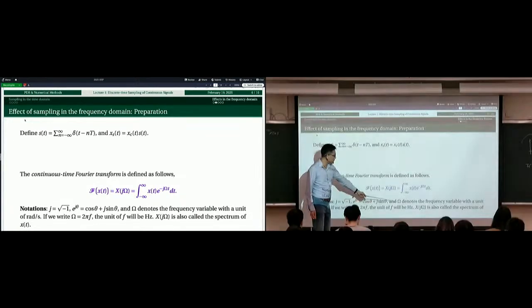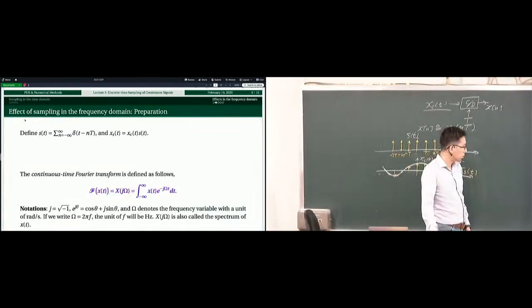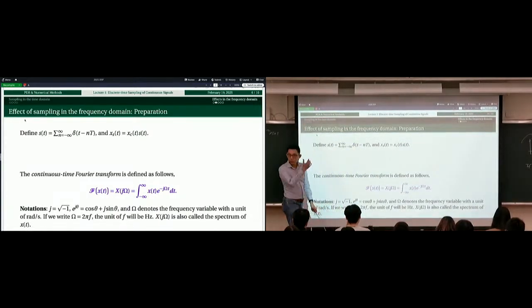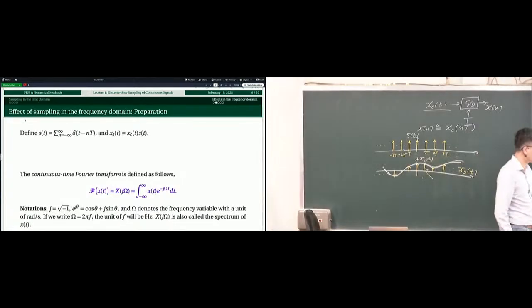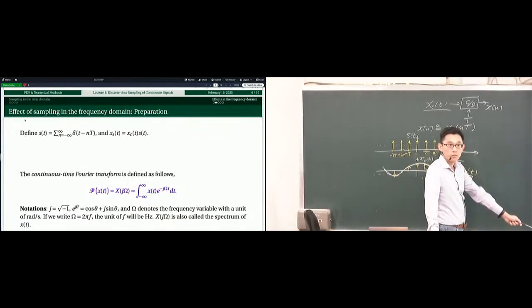And here we have big omega denoting the frequency variable. The unit of big omega, strictly speaking, is radians per second. It appears in the power, in the exponent, right there. So e to the j omega t is going to be periodic, and the frequency is exactly omega divided by 2 pi. That frequency has the unit of hertz. Just to make sure that everything agrees, that's the notation we're going to use. Also pay attention to the units.